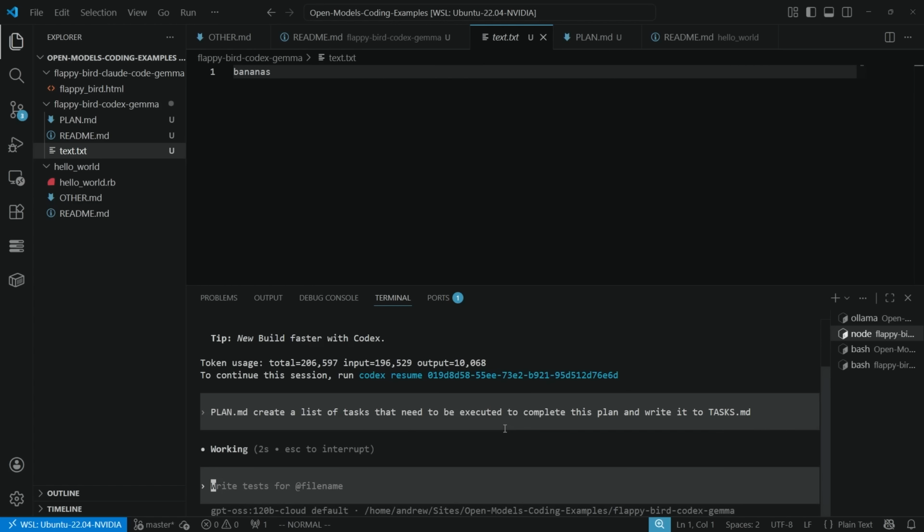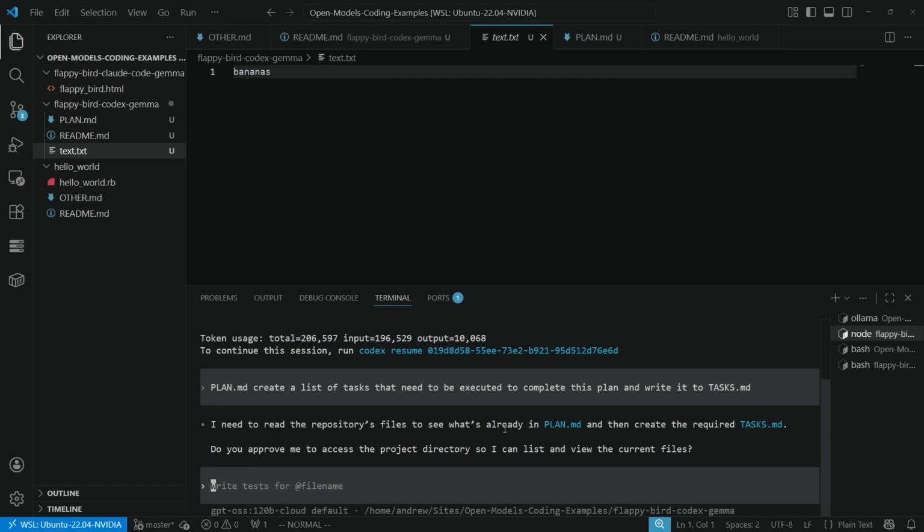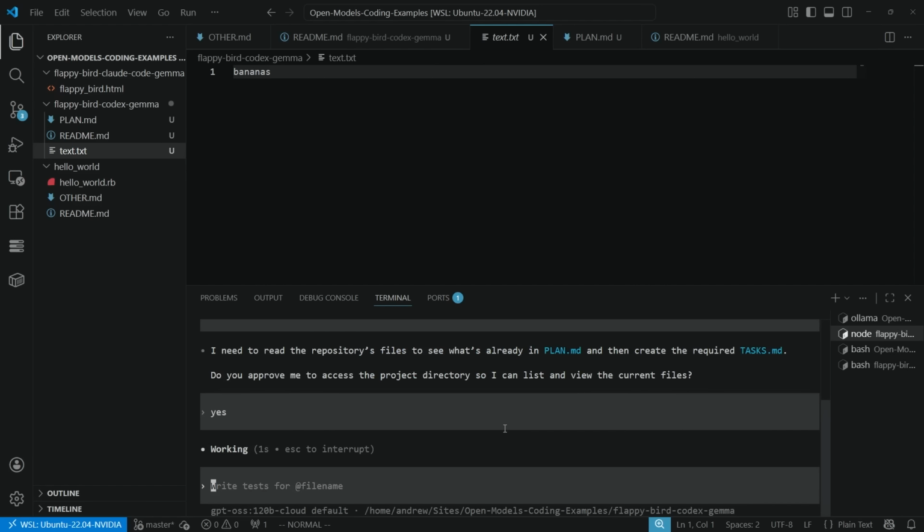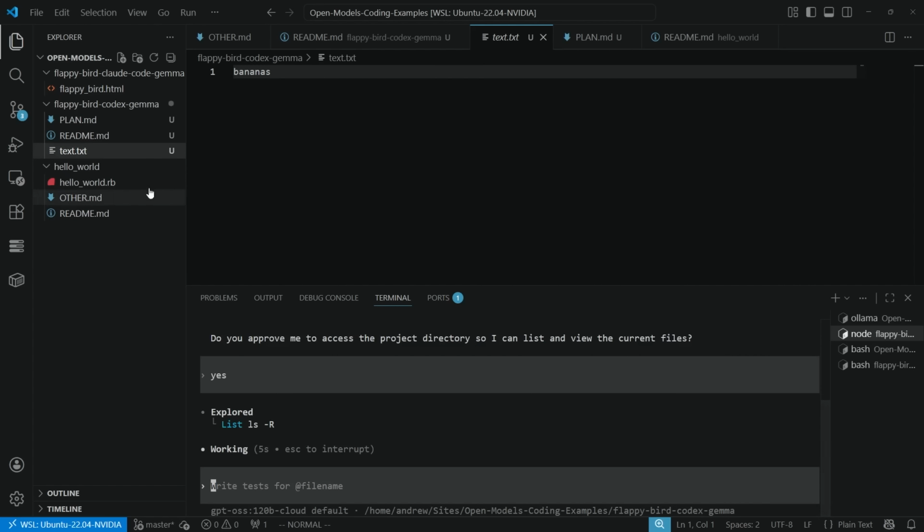So this might be the only way that we can kind of help it out. It would be nice to jump back to Gemma and see if there are issues with just writing. I need to read the repository to see what's already in the plan and then create a task. Do you approve? Yes. Okay. Let's see if we can get it to write to a file at least, a larger file. But a small one's not going to help us too much.